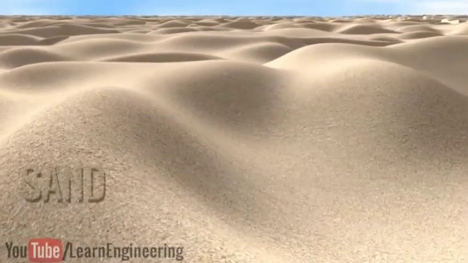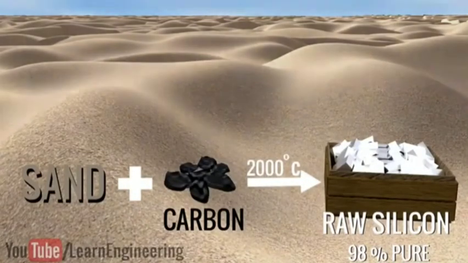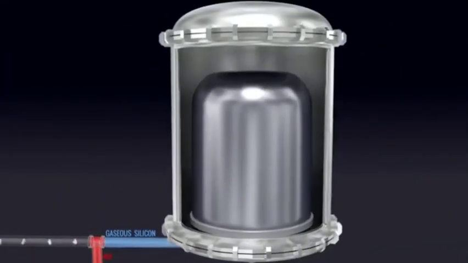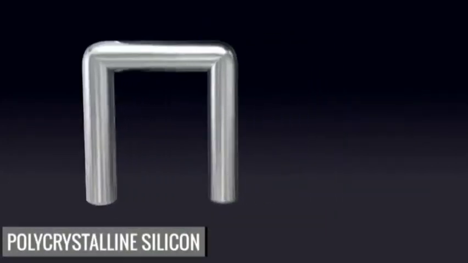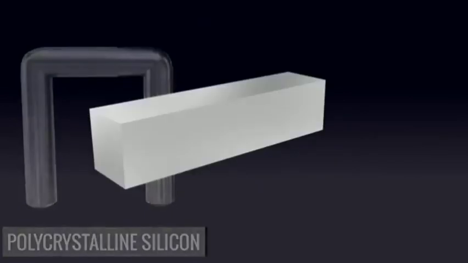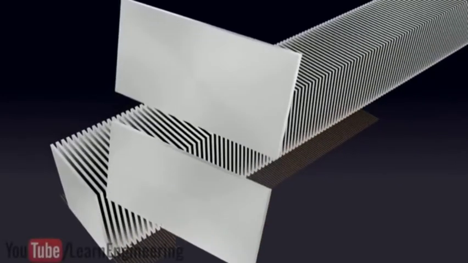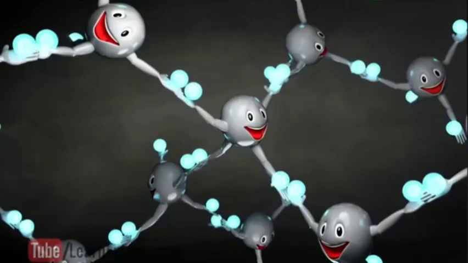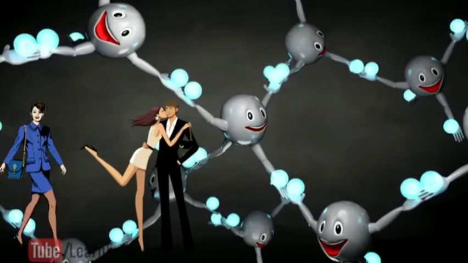To achieve this, the sand has to go through a complex purification process as shown. The raw silicon gets converted into a gaseous silicon compound form. This is then mixed with hydrogen to get highly purified polycrystalline silicon. These silicon ingots are reshaped and converted into very thin slices called silicon wafers. The silicon wafer is the heart of a photovoltaic cell. When we analyze the structure of the silicon atoms, you can see they are bonded together. When you are bonded with someone, you lose your freedom. Similarly, the electrons in the silicon structure also have no freedom of movement.